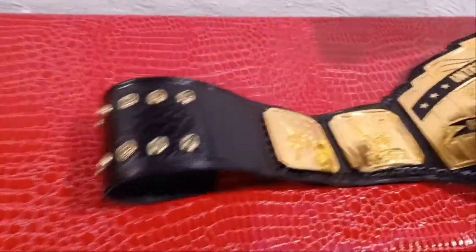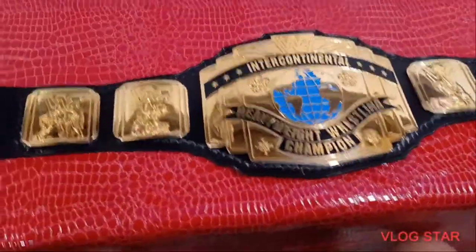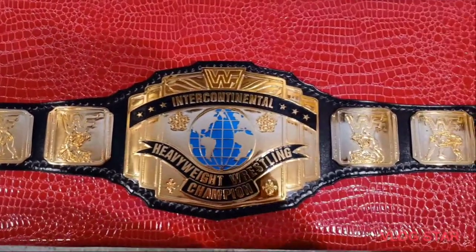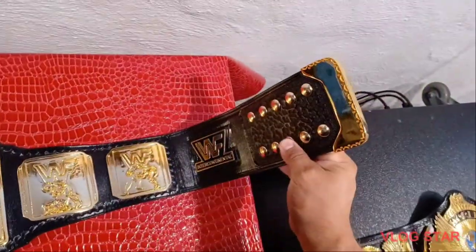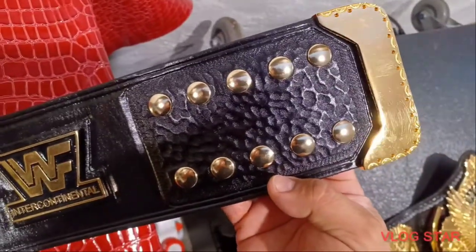Okay, guys. Look at that. It's just amazing. Okay, guys. Look at that layout. Let me get a top view of this. That is just gorgeous, guys. Here's the belt tip. Okay. Look at that.